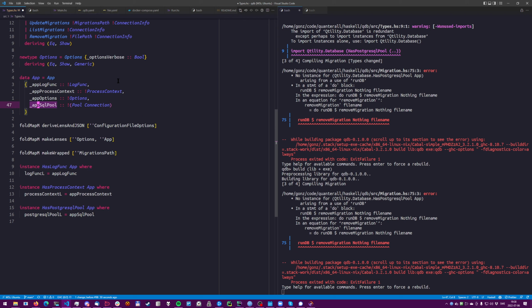So this gives you a design pattern where you can essentially say, I have a bag of handles to things like SQL pools, file handles, and so on. We can't keep passing these around in our application, but we can put them in a kind of global state with references to things. This seems maybe unhygienic to a lot of people, but it's probably one of the simplest ways to do things in reality, and I don't view this as a bad thing. Holding an SQL pool, yeah, this is just how it is.